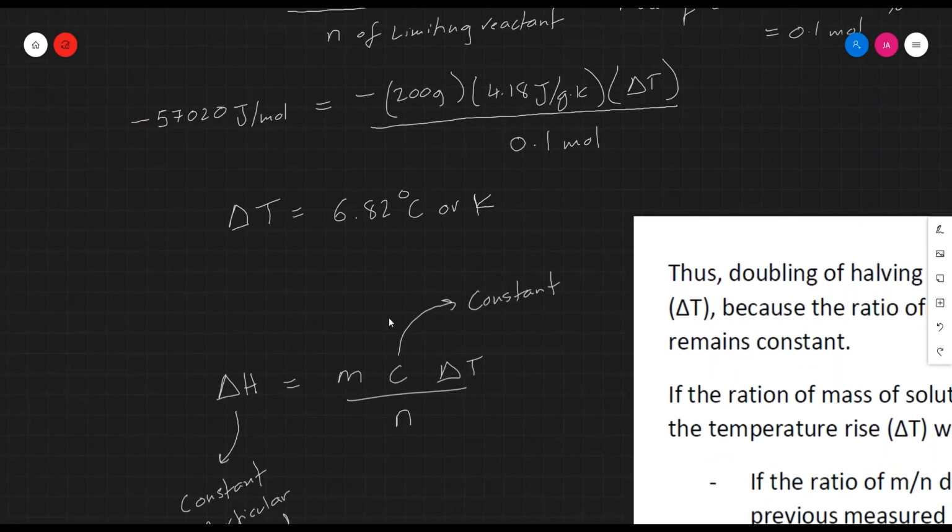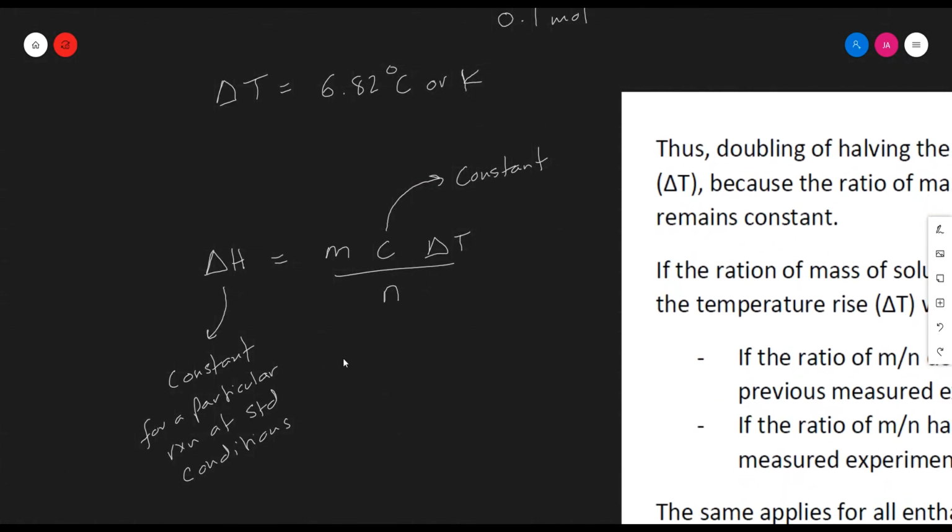The concept I need you guys to learn here is that for the same reaction occurring in solution, the volume of the solution as well as the concentration of the solution both will affect the temperature rise measured for the reaction. If you see here, I rewrote this equation. The enthalpy change of a reaction equals mc delta T, which is Q, divided by the number of moles, limiting reagent moles N. The specific heat capacity value is always constant, which is 4.18 joules per gram Kelvin, so we can ignore this value, as well as the delta H of the reaction. Since it's the same reaction occurring over and over again, and we're calculating it in kilojoule per mole of reactants, this value would remain constant as well.